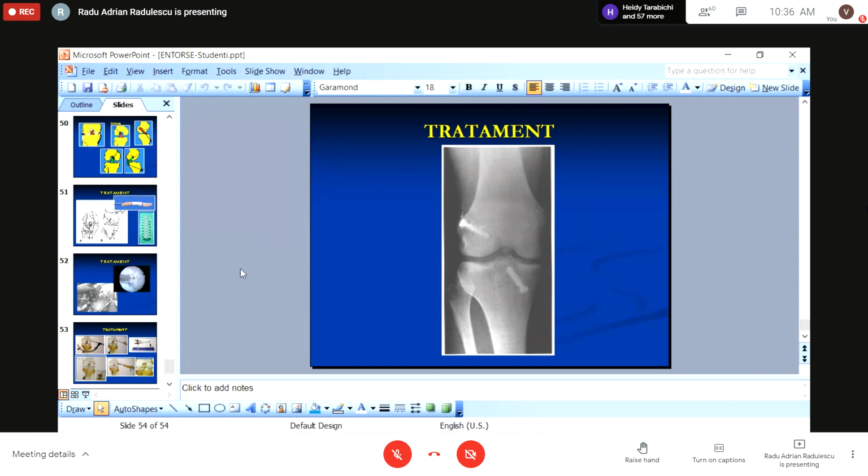Of course, after surgery, the patient must undergo a long period of physical rehabilitation, which may be prolonged from 6 to 9 months until he will be allowed to return to his normal physical activity, especially to return to his normal sports activity.